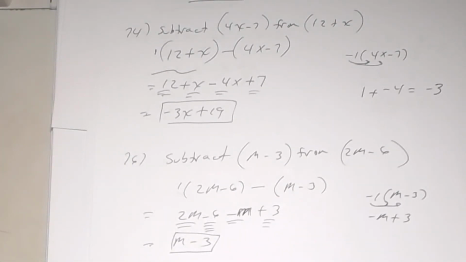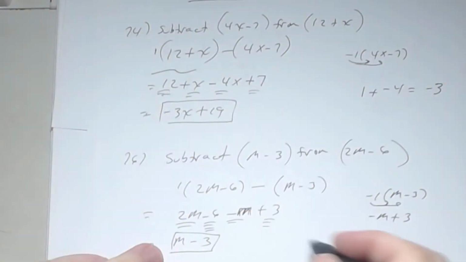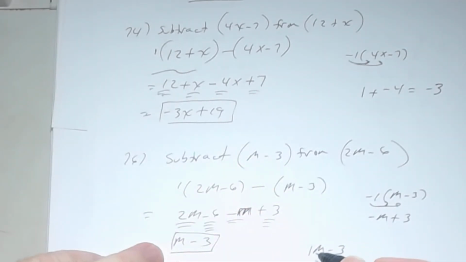If we just put the 1, we leave a 1m minus 3, are you going to mark off for that? Right as 1m. Mathematically, no, but I need for you to stop doing that. Her question is, if you write as 1m minus 3, mathematically there's nothing wrong with it, but it's preferable that you understand that 1m is just what? M. So this is what we want. So don't write it as 1 times m. Okay? So if the coefficient is a 1, leave it off. It's understood to be m minus 3. All right?